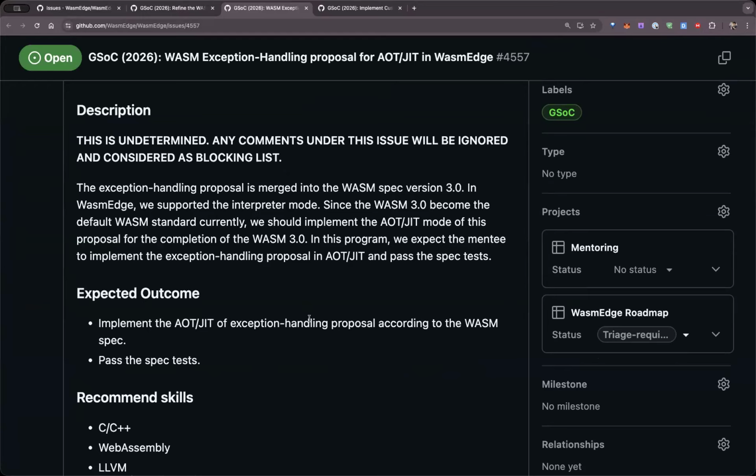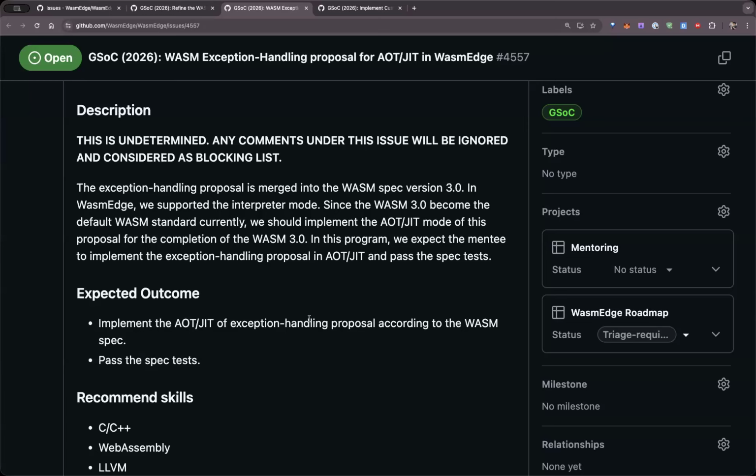However, ahead-of-time and just-in-time compilation are not yet supported. So we expect that the mentee needs to implement this proposal, and of course the spec tests must pass.